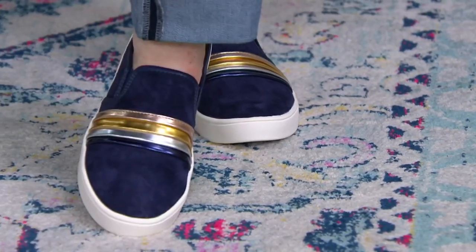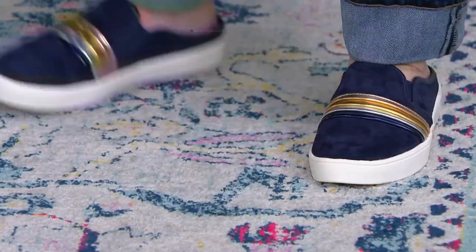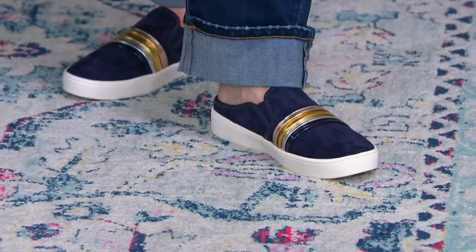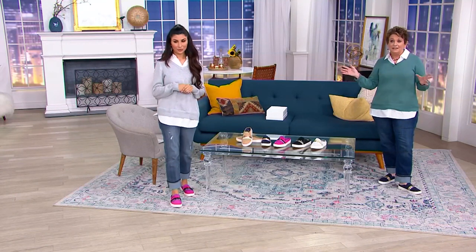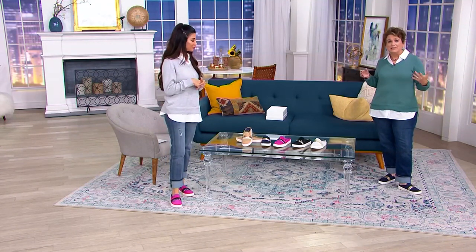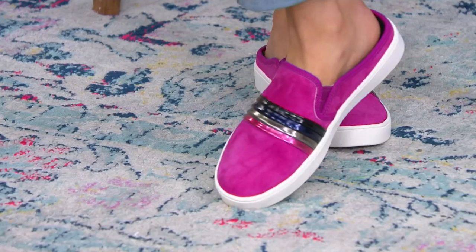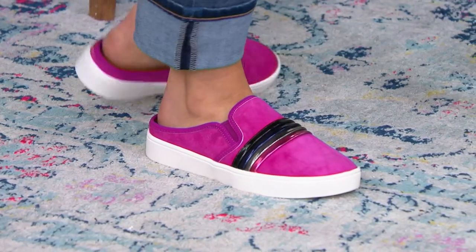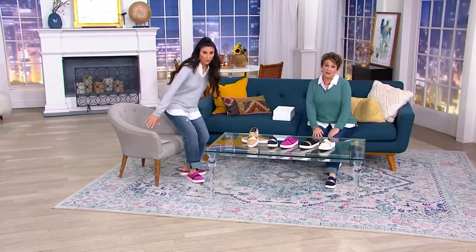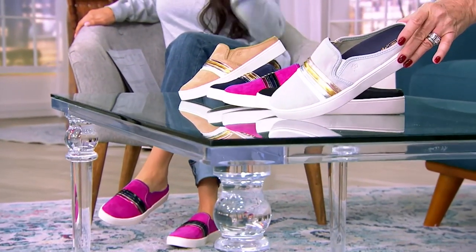A fun little dinner — you just throw them on. You literally step into them and go. We have had 800 ordered. It is the only order of the year. Notice the red light, green light system — if it's red, it's gone. If you have your heart set on this shoe in a certain color, you've got to get your size. If it's gone, it's gone, because this is the only order of the year. And the price is going up at the end of the day — we're losing everything on this shoe at end of day, so get it while we have it.